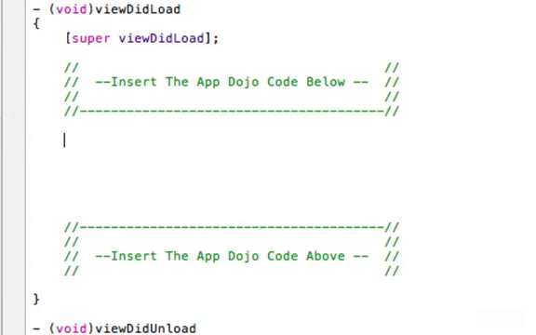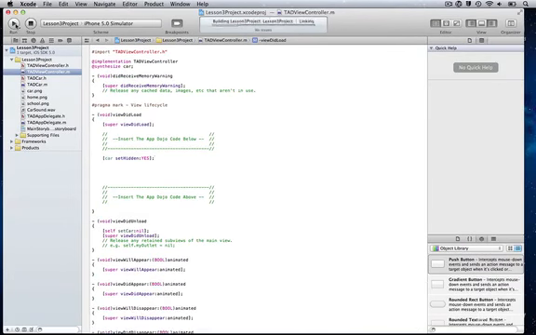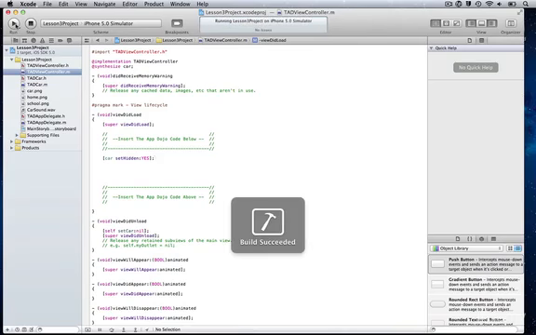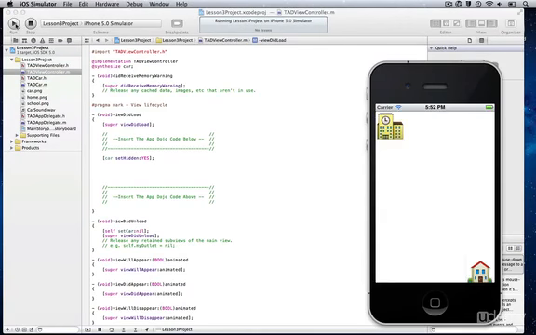And I'm just going to type car setHidden YES. This is similar to one of the first lines we looked at when we were talking about Objective-C. Now we can run the project. And we can see that our car's disappeared.